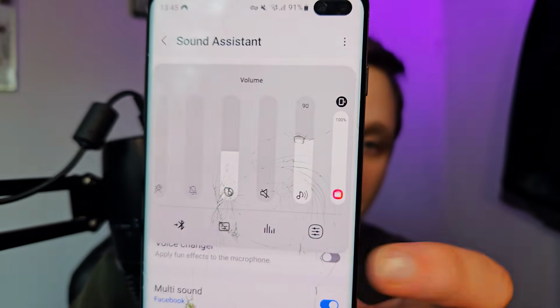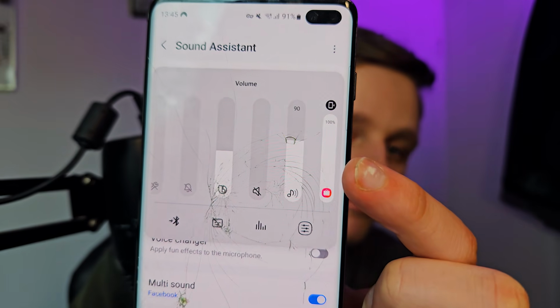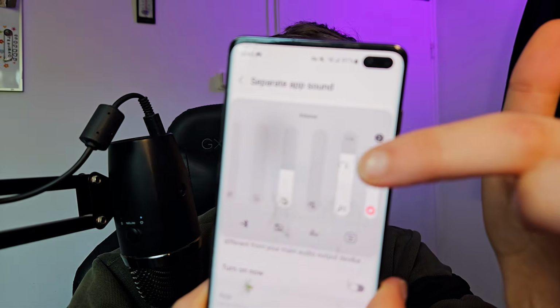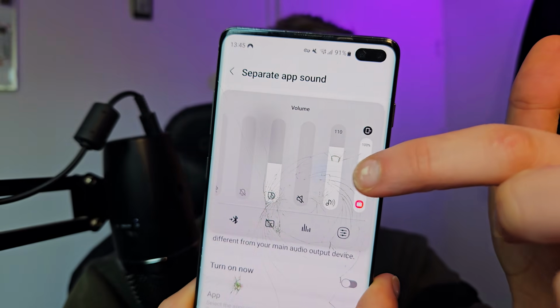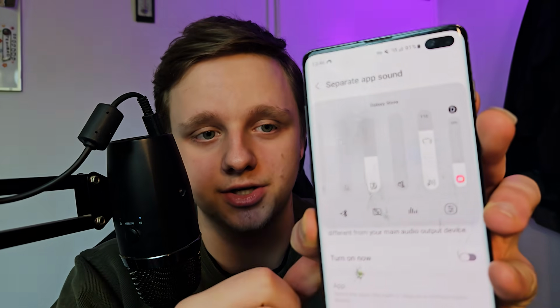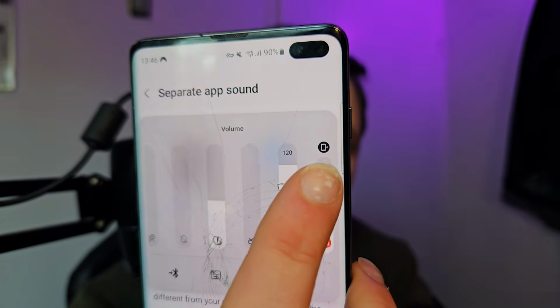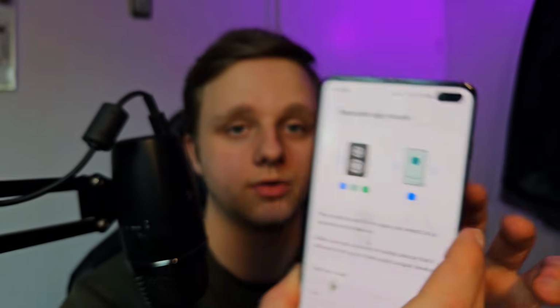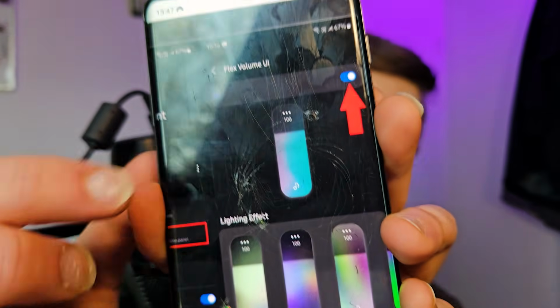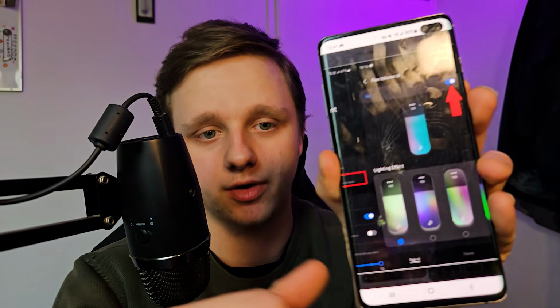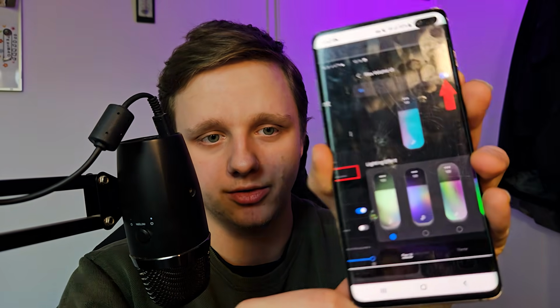For example, right here, you can see that I have specific volume for the app open right now. But right here, you can see I can change it specifically for this app. If you wanted to have a different volume for a Bluetooth device, you can easily click on that once connected. Because this phone is a little bit older, I only have the option for theme with changing the volume, but you should be previewing on your phone what it says.